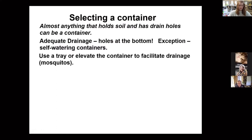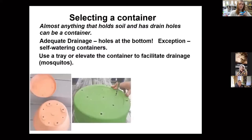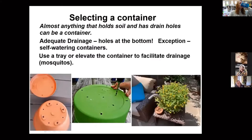I don't know about everybody who I'm online with, but I have a feeling we all battle mosquitoes during the summertime, and I don't want to give them any more homes than I already do. So if I have any containers out there that have a built-in tray or have a tray with them, I always make sure after I water to dump that water back out again. And then just showing some holes here and a hole in another container. And then this is one of my containers.